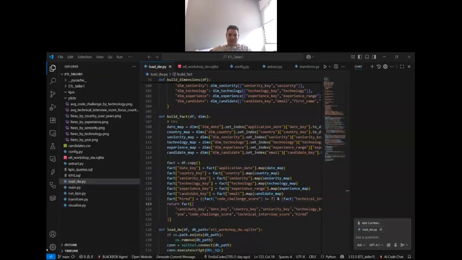Today I'm going to present to you the first workshop of the ETL subject. This project implements an ETL pipeline to process candidate data, store it in a data warehouse, and generate meaningful KPIs for visualization and decision making. The objectives of this project were to automate the data integration process, ensure data quality and consistency through the transformation, store data in a centralized SQLite data warehouse, and provide KPIs and visual dashboards to support business insights.